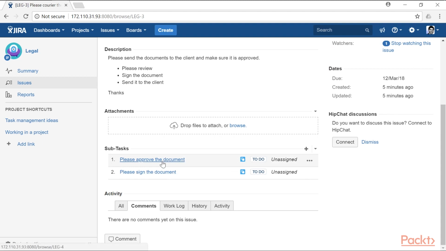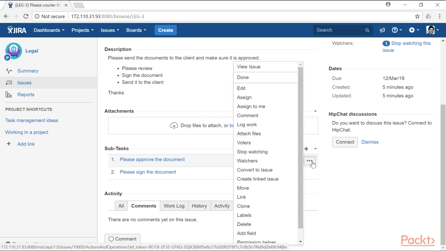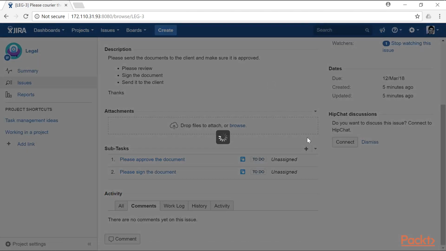and if I want I can assign these individual subtasks to any team member, and these subtasks can have their own workflow. For example, if I want to resolve or complete one of my subtasks, I can change the status to done. So you can see here that the first subtask status will now be changed to done.